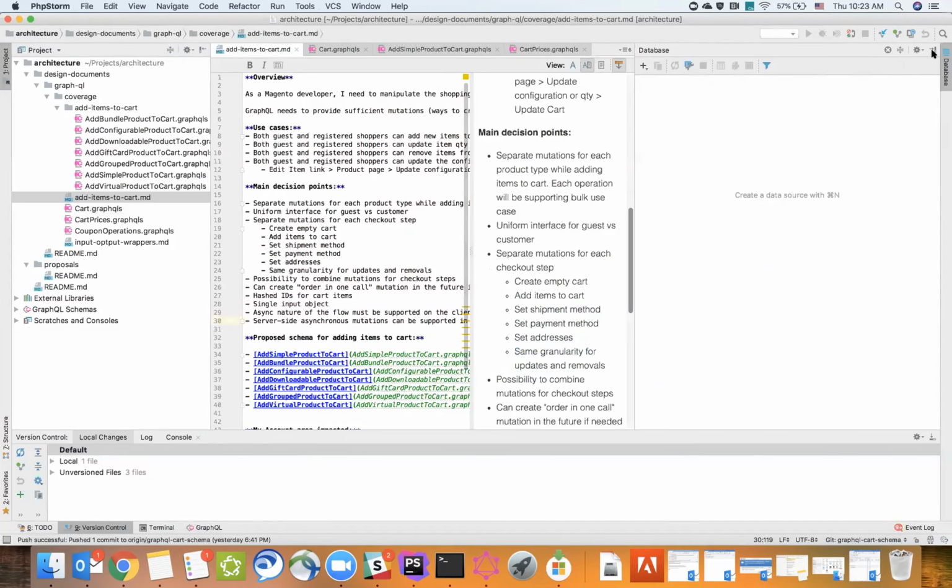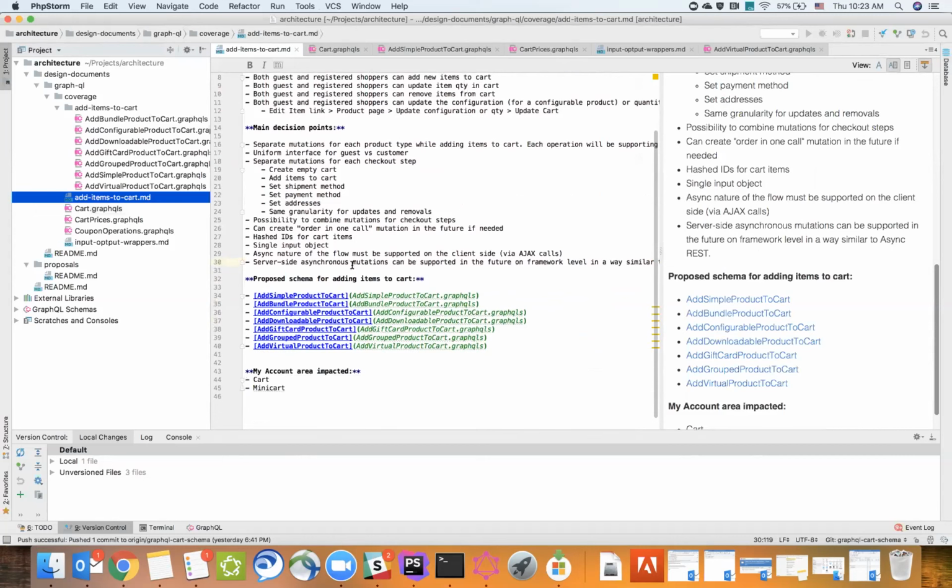So first of all, I would like to mention that we have a decision on asynchronous server-side mutations, and the decision currently is that we are not introducing them at the moment because it is a non-standard way for GraphQL, and it may be difficult for clients because client libraries are not supporting this, and you may have to implement some custom logic if you want to implement integration with asynchronous endpoints.